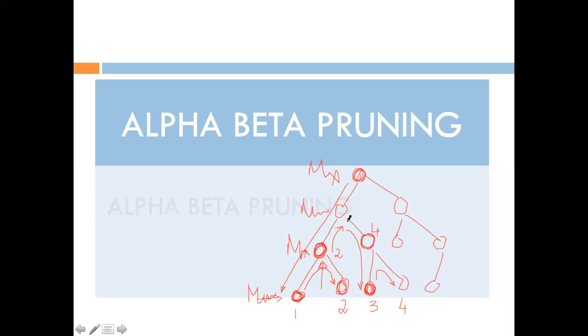ठीक है? And then you change your path, you go all the way to this parent node, और इस node को आप value assign कर सकते हैं, and the value, because this is the min node, so you can assign a value of 2 here. And then you actually go in this direction, evaluate this, and then in this direction evaluate all these, and then you can propagate these values upward, and finally you can find out this.